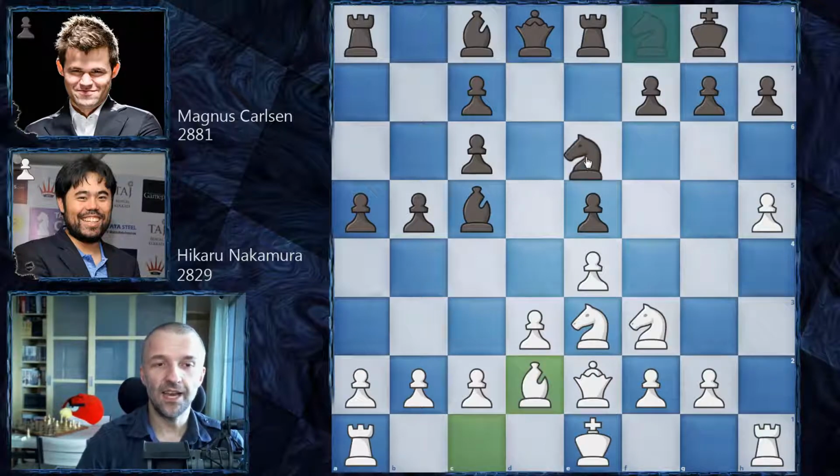And Magnus says, knight e6, go for the castle. And now what to play? Castle or don't castle? It looks very scary. So Hikaru Nakamura didn't castle. Also, it looks like this pawn is hanging. However, actually that is a very nice trap set up by Magnus Carlsen.